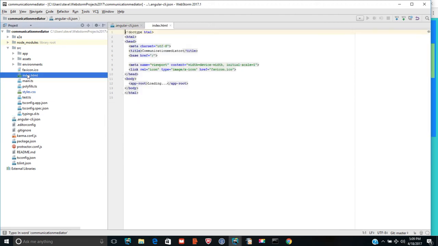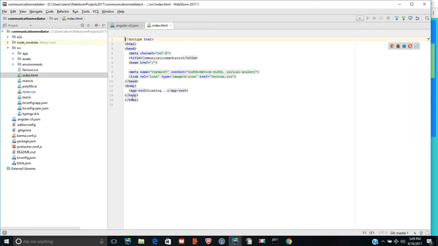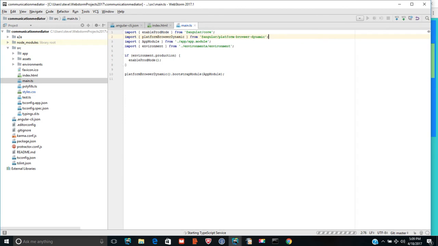We have an index.html with an app-root tag. We have a main.ts driver program which isn't formatted. We bootstrap our app module. Our app module is located in our app directory.